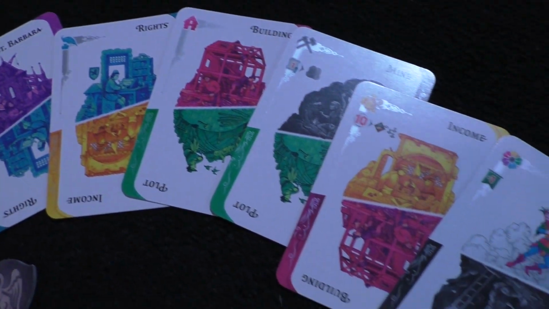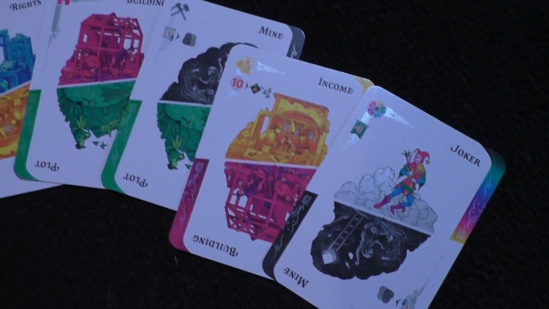But we did play it, and I think it was relatively approachable for what it was. You get this hand of cards that have two sides to them, two different actions you can take, and I think there was a Joker. 5 total actions, 5 or 6. Yep. And then a Joker that could play anything, but it cost you a little bit to use it.